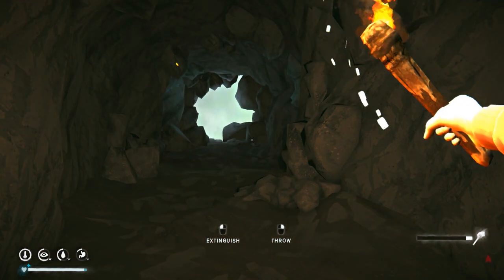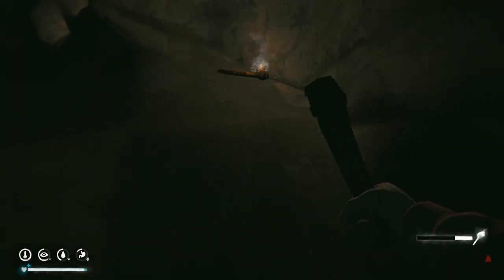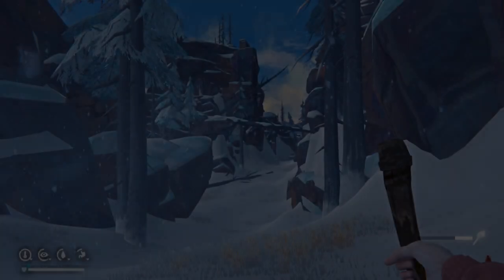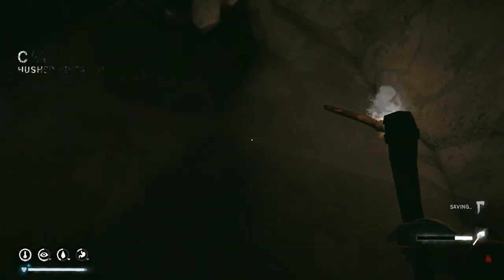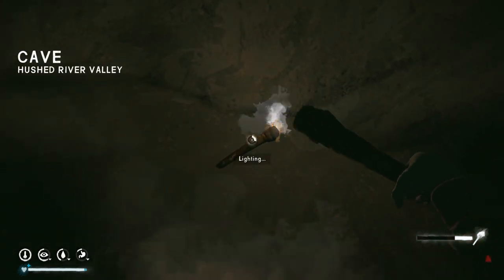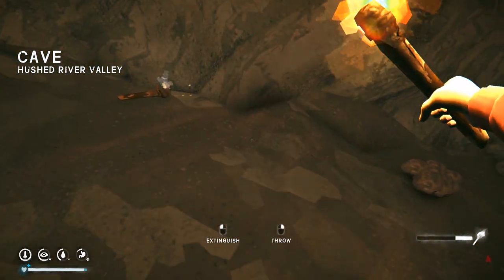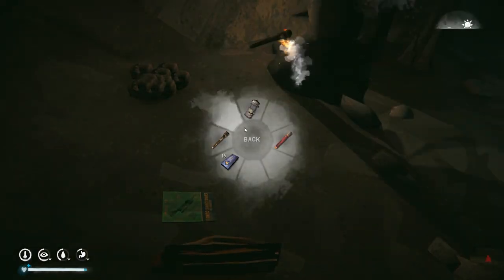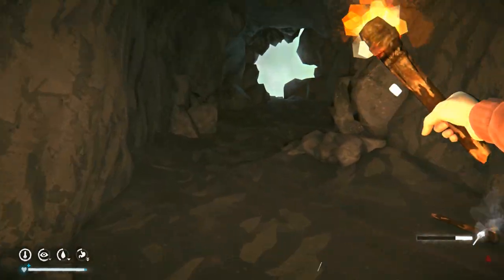Okay, now, when I go out into Hushed River Valley, there is a chance that our torch is going to blow out. So I'm going to drop... Whoa! Okay, that was unexpected. I guess I was just too close to the exit there. There we go. As I was saying, there's a chance our torch could blow out. So I might just drop that and light a new one. Okay, now let's head out.